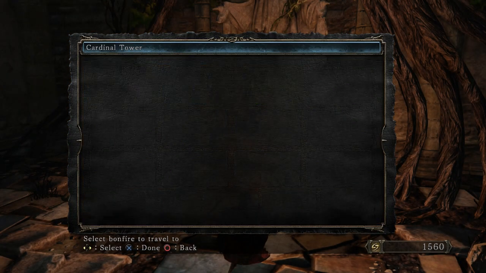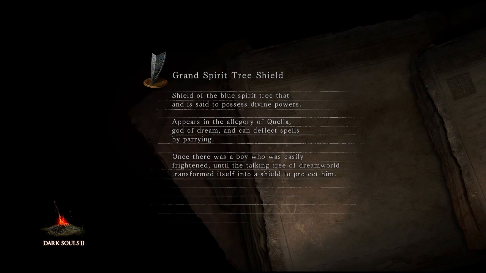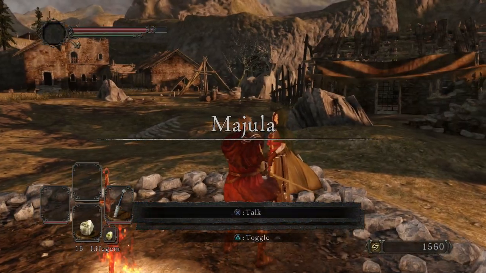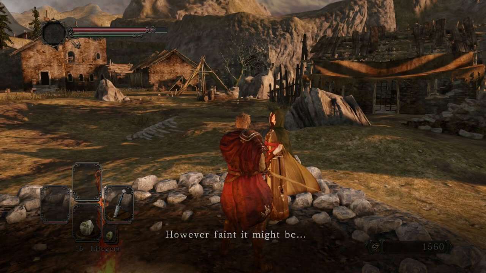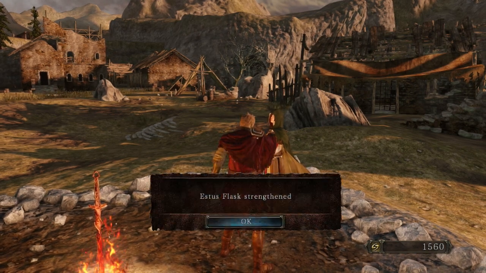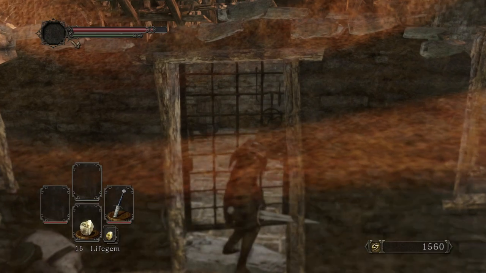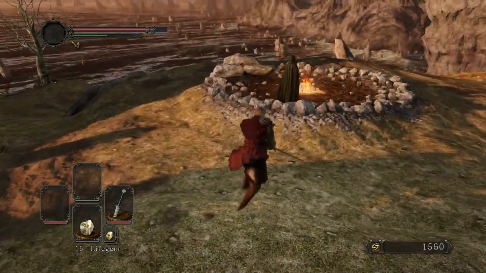Let's travel back to Majula. We'll unlock the blacksmith's house. We'll upgrade our weapon. And then we'll fight the pursuer. Oh, we can also give her another shard. All right, so we're going to open the door and then just rest at the bonfire to reset it. And then Lenigrast will start hammering away.